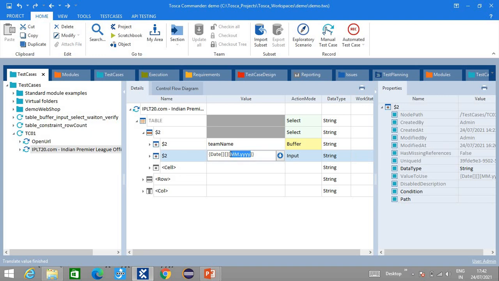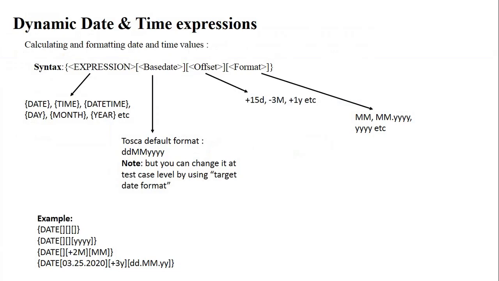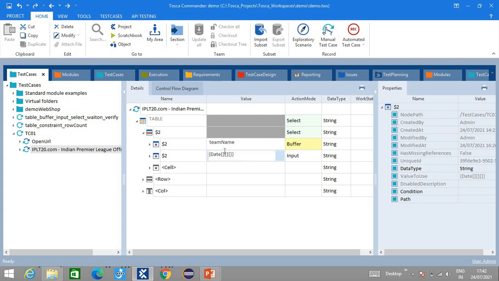Let me change it. And yes, now you can see the base date I have changed. And the offset is to provide a future date, past date, or current date. If I just want to provide the next month, and this current date in the next month, I'll just add +1m over there.